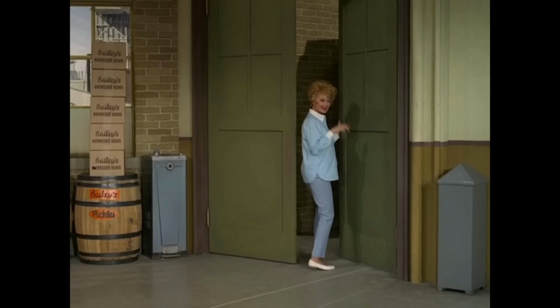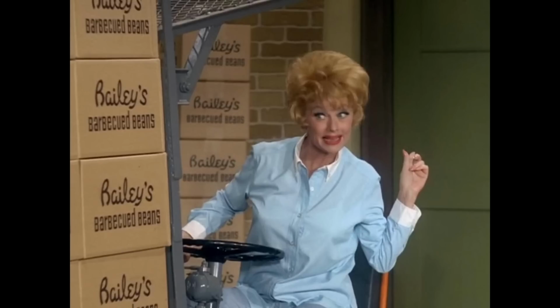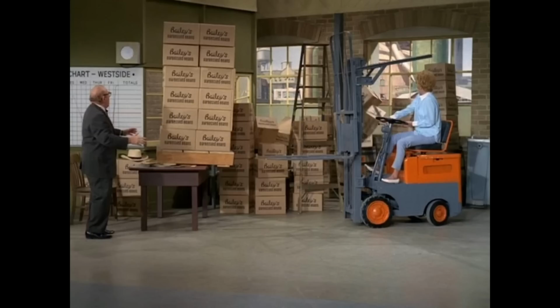Now, if you know Lucille Ball, you know that she was obsessed with rehearsing. I mean, obsessed could be the wrong word. She really was a professional and was dedicated to her craft. She did everything possible to make the scene, when it was shot in front of the live audience and put on film, come out perfectly the first time.